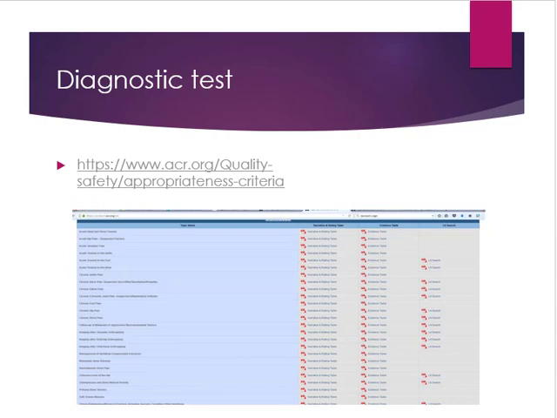Why would you do that? What is the supporting evidence of it? So there's a lot of great factual information in these links that are PDFs to help support why you would choose the test that you chose. I found that was a very good site on helping you decide what test to do.